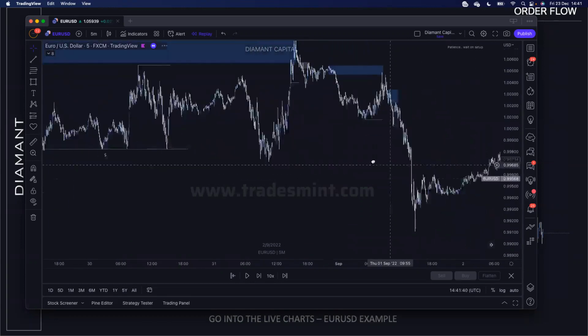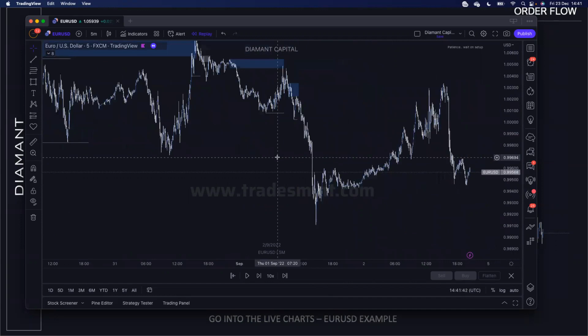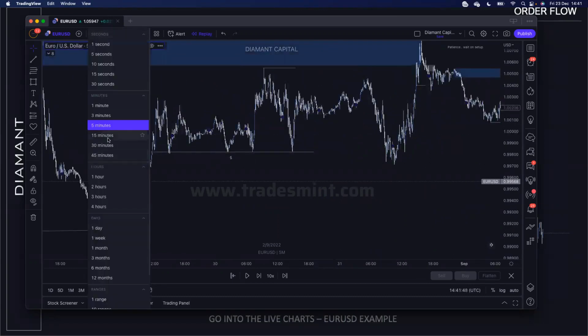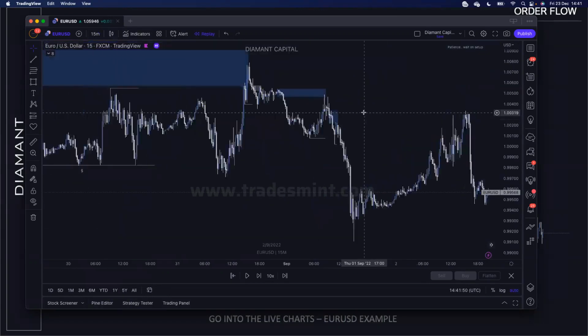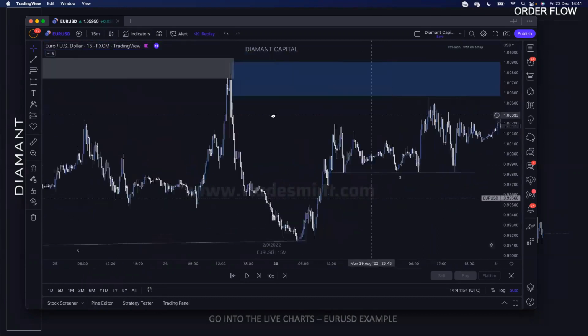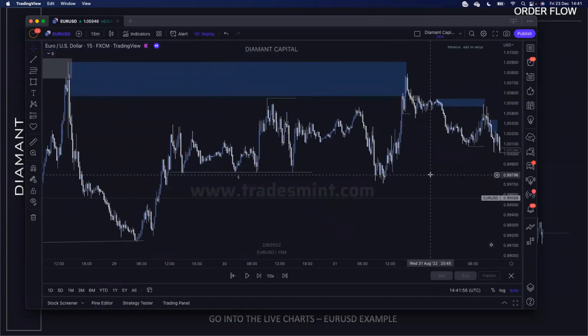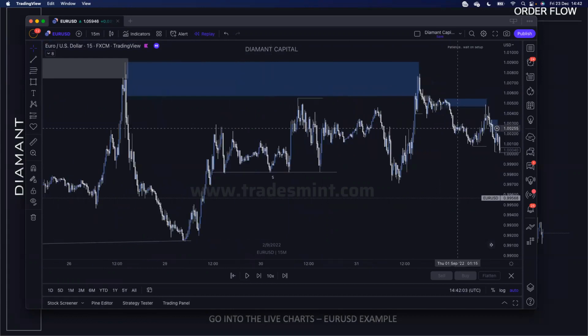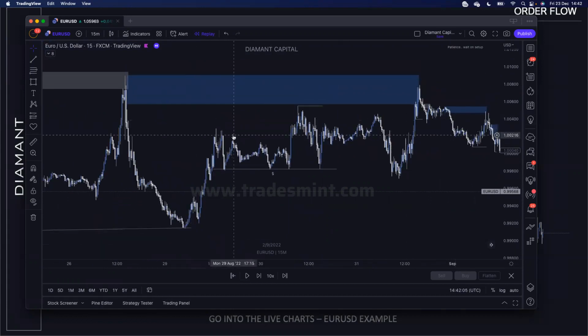Now, I'm going to give you an example of when you really do have to be careful as well. And we're going to talk about it in more detail. Over here, let's move out to the 15-minute time frame. The two areas that I had highlighted earlier. So the reason I say look for order flow once you get to a valid point of interest on the higher time frame. And for me personally, this example it just proves that, to a T.